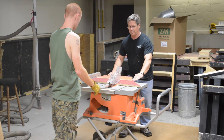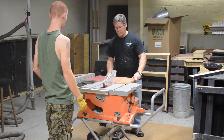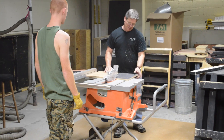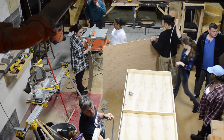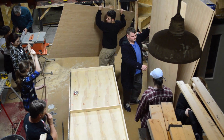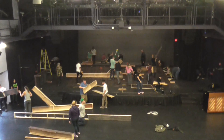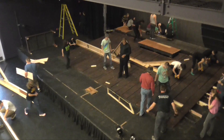Both Jim, the technical director, and I — if a student shies away from doing something, like using a chop saw or a drill, we take the time and we make them do it. The first person that ducks and hides behind somebody else is the person I pick. I'm careful about showing them how to use the equipment safely so they don't hurt themselves or anybody else. And usually the person who is most afraid — after they learn and practice — they're the ones who always jump to wanting to use it afterwards. So it's a good learning experience.